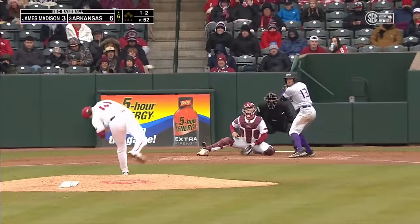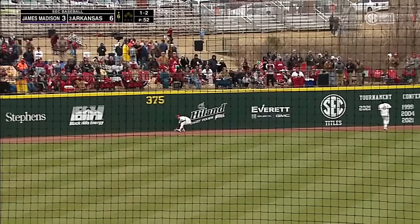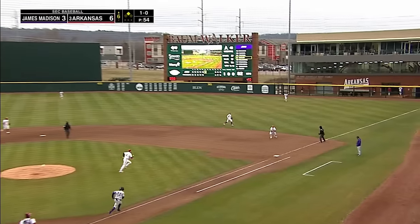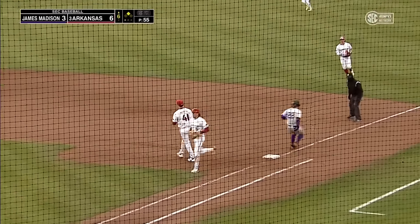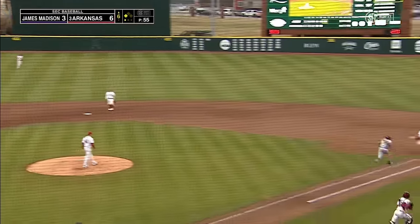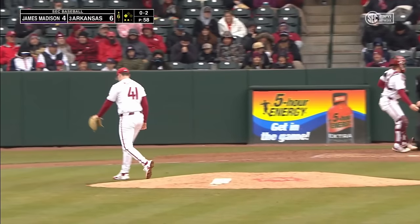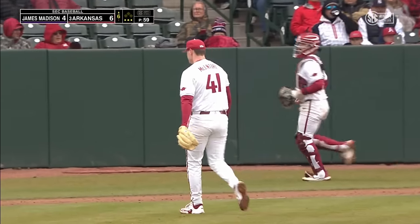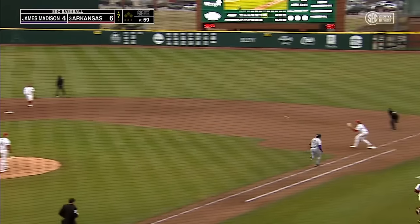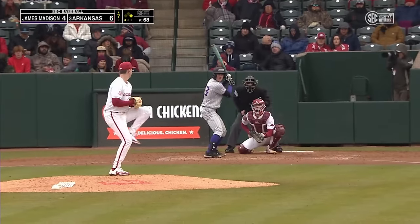Down in the count, Jones pursuing — won't get there, and it's going to split the outfielders and go to the fence. Trimble's going to stop at second base. Chopper to McLaughlin — he'll take it himself, wave off Will, and get the out. Off the bat of Calabrese, this will score a run. Throw to first is in time. Donald struck out this last time against McIntyre — takes one on the corner, strike three. McIntyre in five innings. His 60th pitch is a roller to third off the bat of Steinberg, right to Sprague-Lott. Another payoff pitch, missed low — ball four, and the Dukes have a base runner.